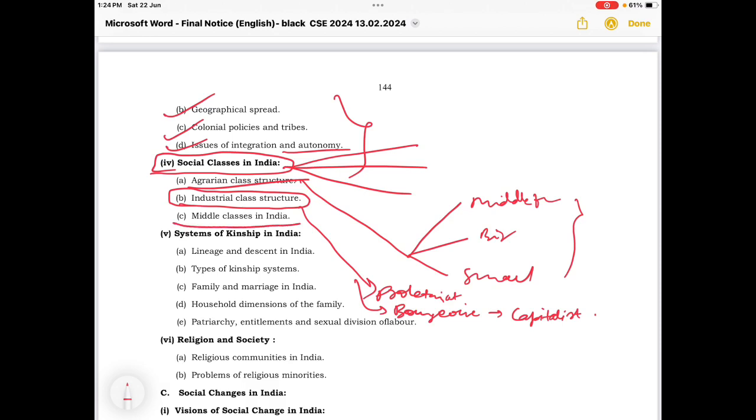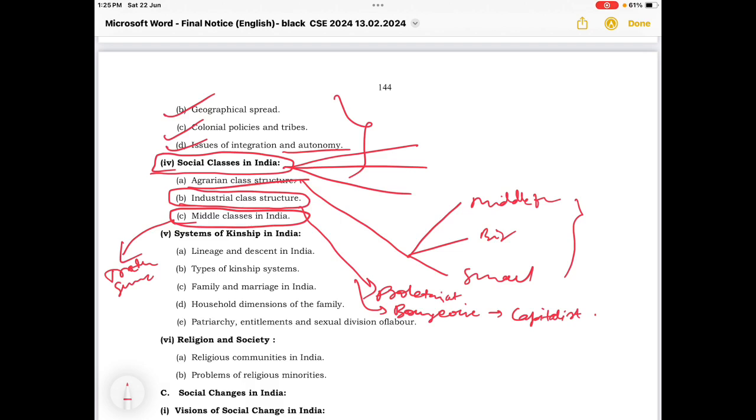Now coming to the middle classes in India. This is a kind of new class, which mainly emerged during the British colonial period when they started the trading sector. These are mainly traders, businessmen, and people in service sectors who work white collar jobs, like doctors, engineers, professionals, teachers, and today freelancers. These are middle class people whose salary is not that low and not that high. They are called middle class because they are placed between the upper class, that is the business or corporate class, and the lower class.